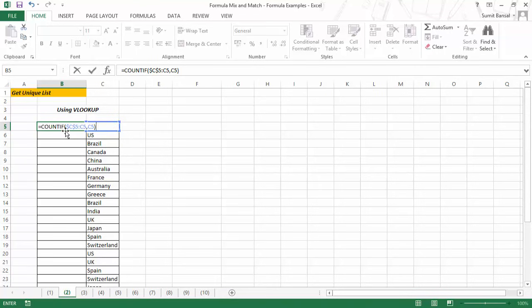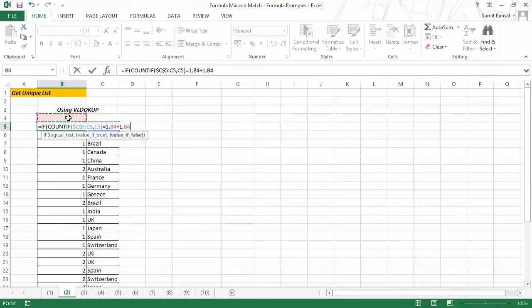Now let's first see what happens here. When I hit enter and I double click here, you can see that it returns 1 for Australia, 1 for US, Brazil, Canada, China, but as soon as Australia repeats again, it gives 2. Similarly, when Brazil repeats again, it gives 2, which means that the count increments. I would use this property of count to create a formula that would give me the unique list. So I say if this value is equal to 1, which means that if the entry is unique, then give me the value which is in the blank cell, plus 1, and don't worry, I'll tell you what the logic is.